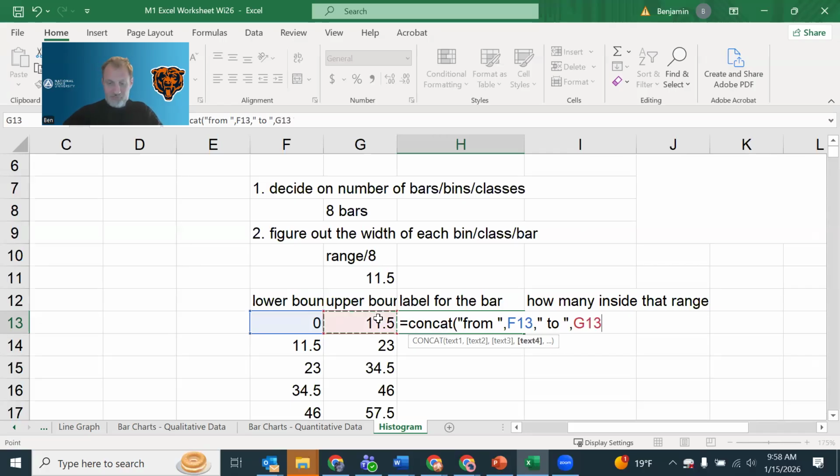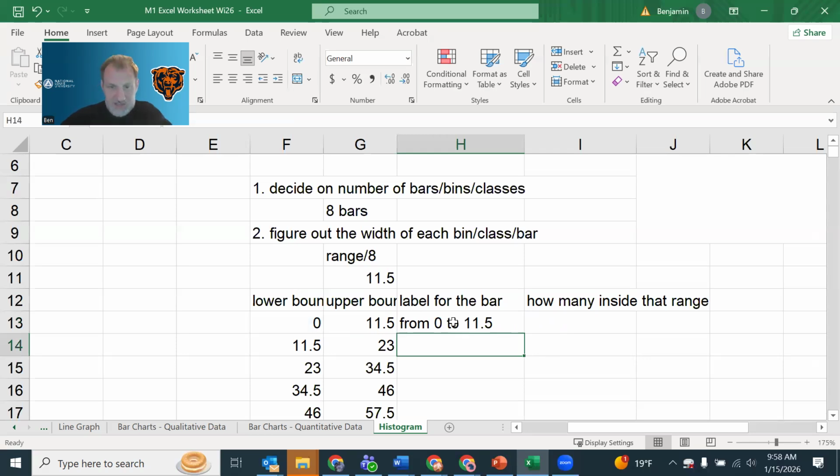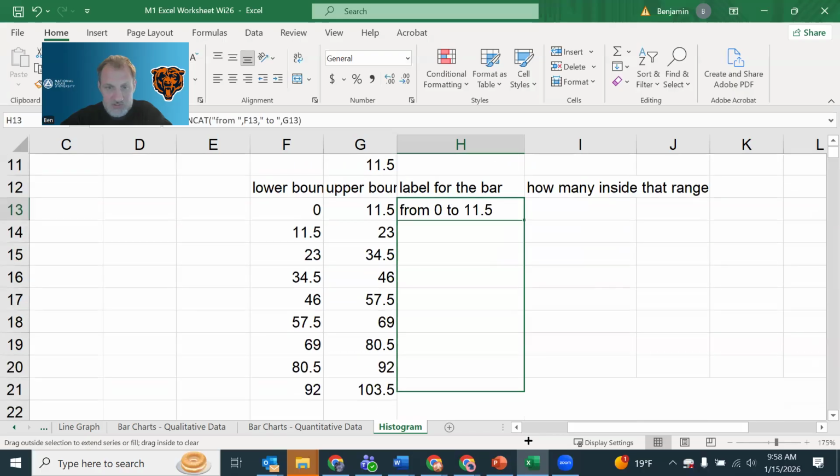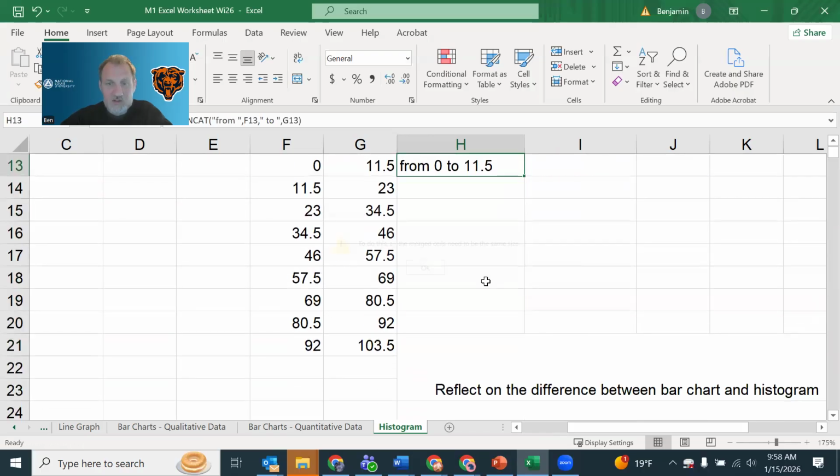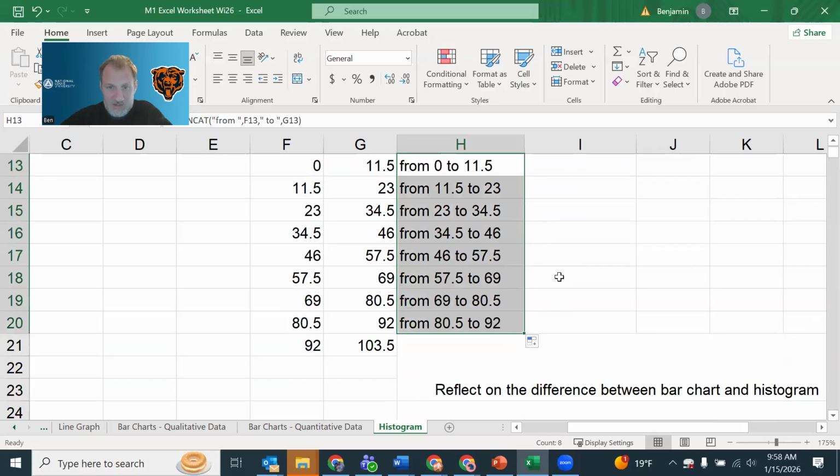this number. So what I'm doing with concat is creating a little label. I'm not being overly symbolic. I could use square brackets and parentheses to do this, but I'm trying to do it in a way that's more understandable to the person who's just starting out. And I want to autofill down to here.